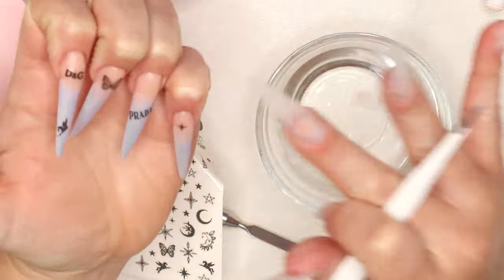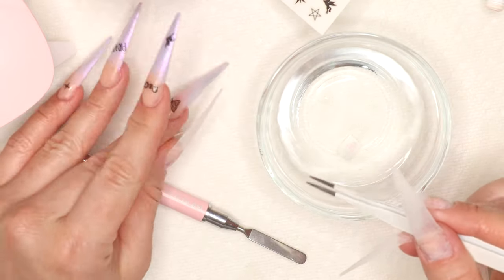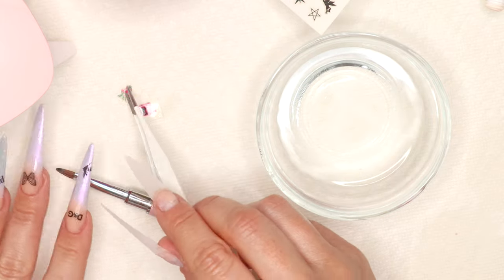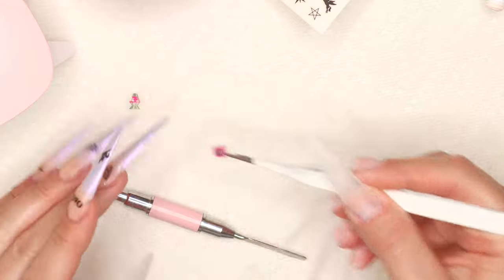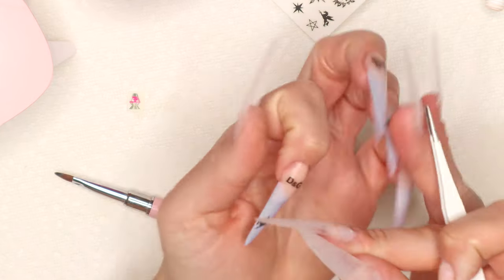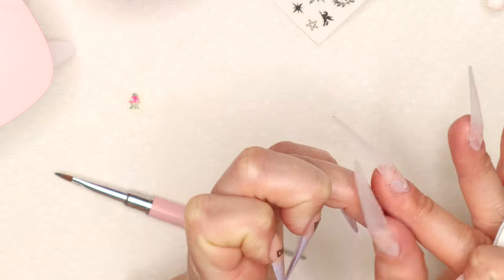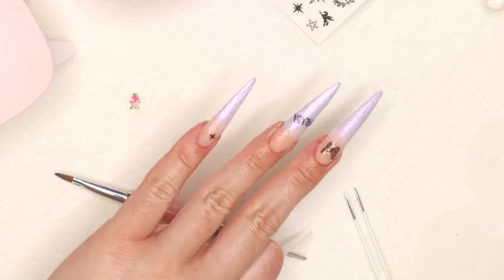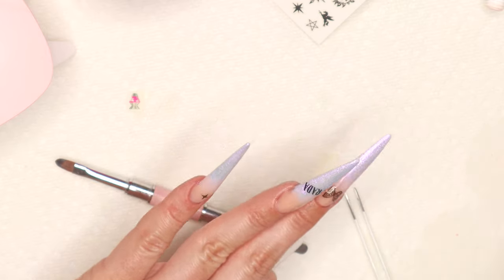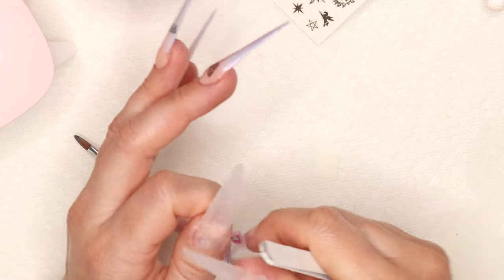I find that doing that, they stick a lot better, so that you can cure them in place in your lamp. I tried to place it on my nail without using the base gel and it didn't really work out as well. Some of the corners from the backing were coming up, so I just applied a base gel. And these probably would be best on a white background, but I really wanted to put them on my nails. So I decided to put them more up by the cuticle area, over the nude shade, so you could still see it.